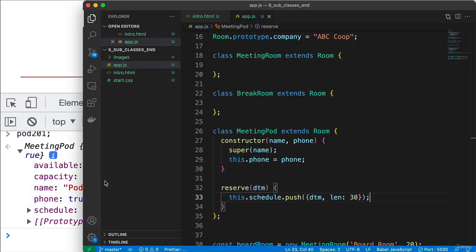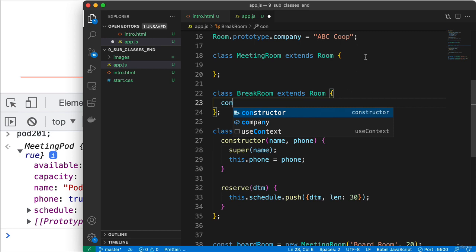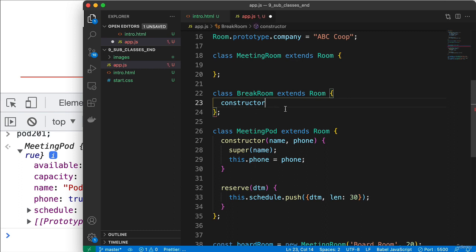Actually, do two more bit of changes here. I'm going to modify the break room. I want to do another constructor here. So we're going to have one that doesn't modify at all. We could, but right now we're not going to. So I'm going to put a constructor here in the break room, and the break room just has more information we need to keep track of. So it has the name and it has the capacity. Those two things come in, but we also want to know if the break room has a kitchen and how many tables it has. So this would be a Boolean, and then this would be a number here.